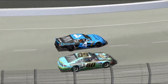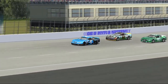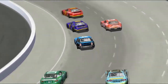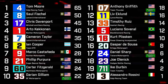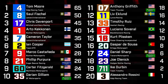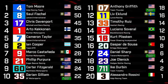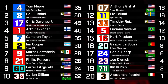Carter Fitzgerald is about to take the white flag. One lap to go for Tom Moore. He is rather overlooked by most of the field. Before this season, when Volpe picked him up, it was a bit of a surprise that Volpe signed him to replace Leonid Roderick. However, that decision looks rather smart because Tom Moore has taken win number two in car number four. Great drive for Tom Moore, cementing his position as one of the top stars in the series. Saul Fischel in second was the only other car on the lead lap. Chris Davenport completed the podium in a great drive from behind in car 17. Arto Kekanen and Cameron Taylor completed the top five. Cooper held on to sixth, Castaneda seventh, Phil Pierpura in an Independence Trophy car in the top ten — an amazing run for car 21. Fitzgerald held on to ninth, and Darian Gilliam completed the top ten, just beating out Anthony Griffith.